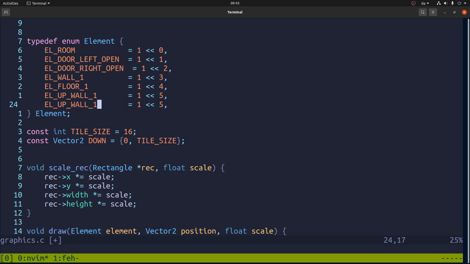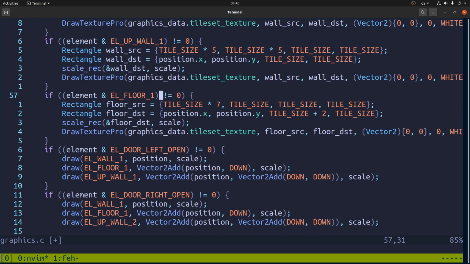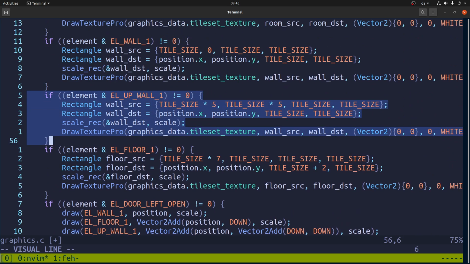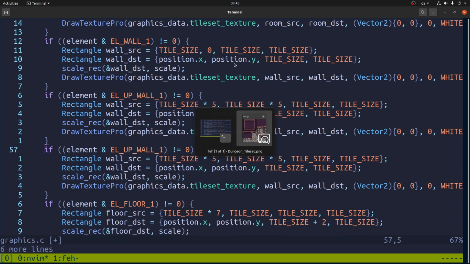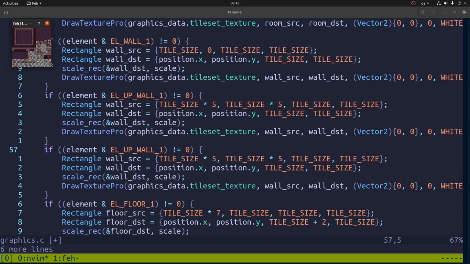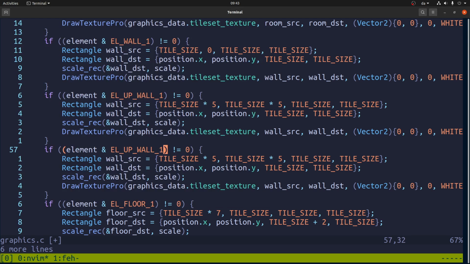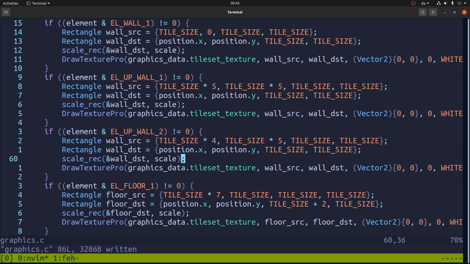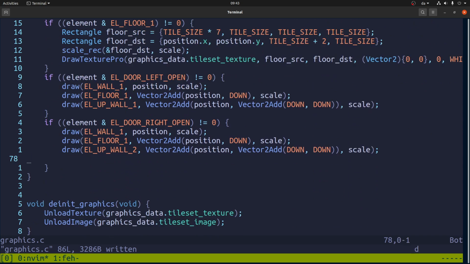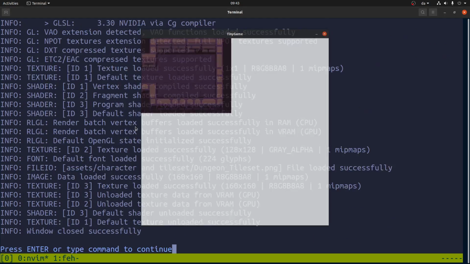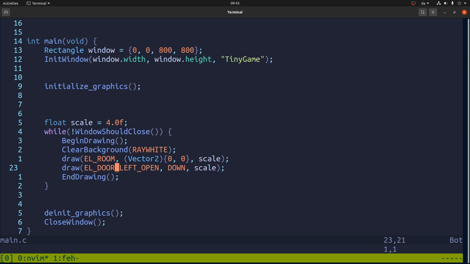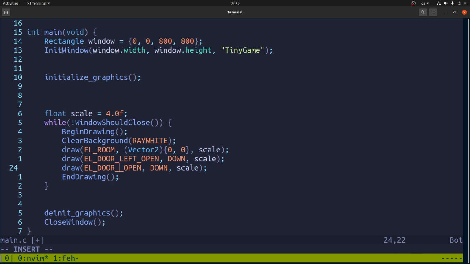And up wall 2 is located, if I'm not mistaken, to the left of up wall 1. Yeah. So it's basically the same, except we go 1 less, and I think that should do it. And we didn't actually call it, so let's do right.